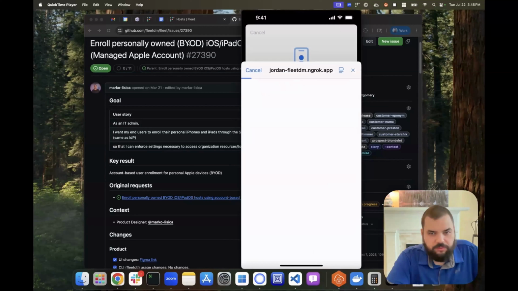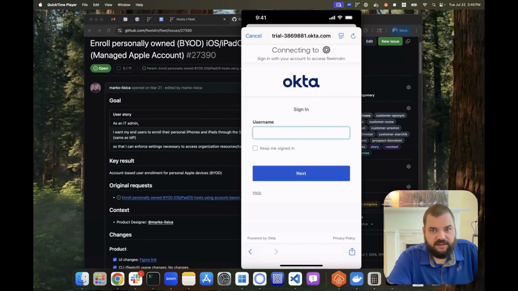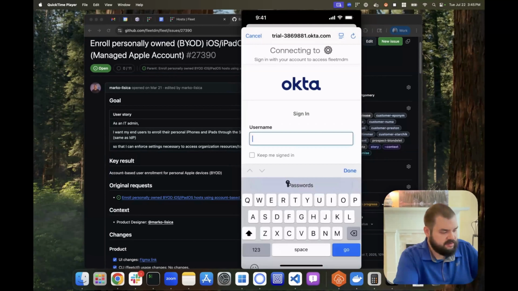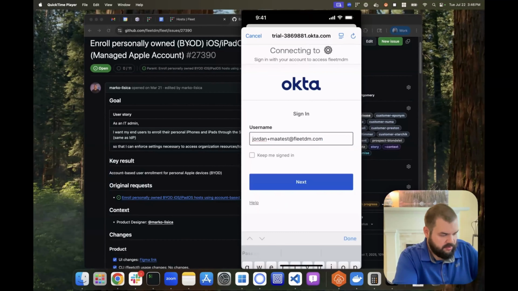My iPhone will contact Apple and then my Fleet server, and then it will contact Okta, which is my end user authentication IDP, the same one that's used during DEP enrollment. So I'm going to put in that same username.